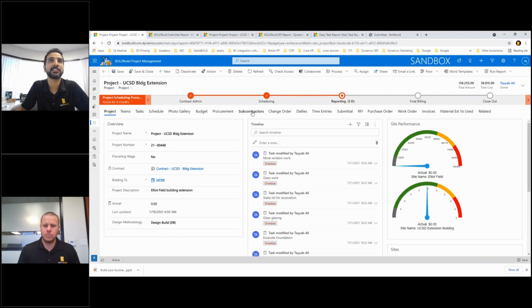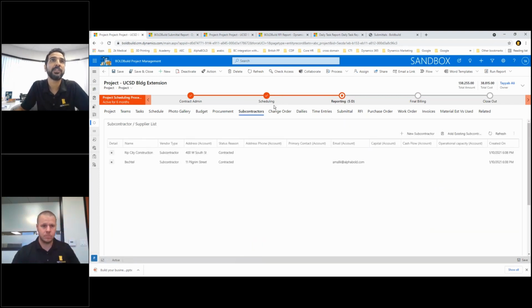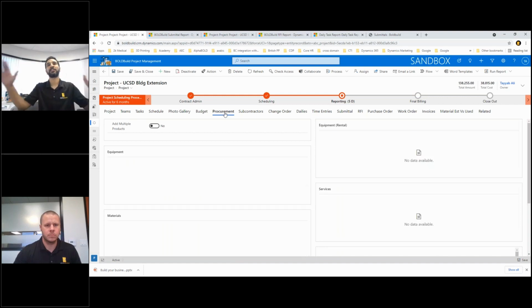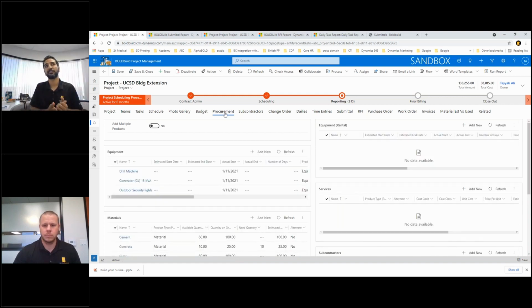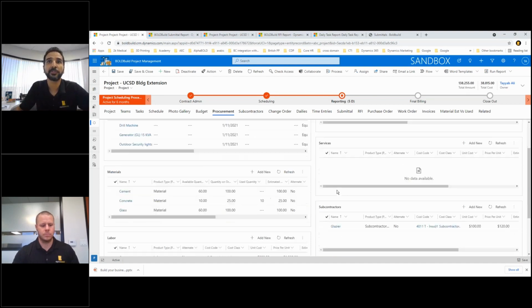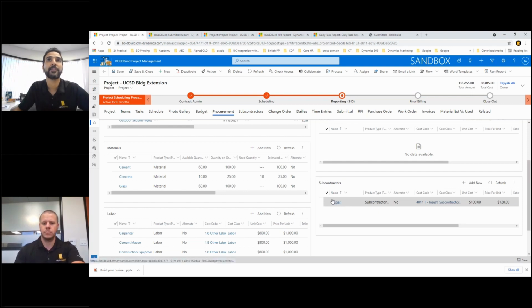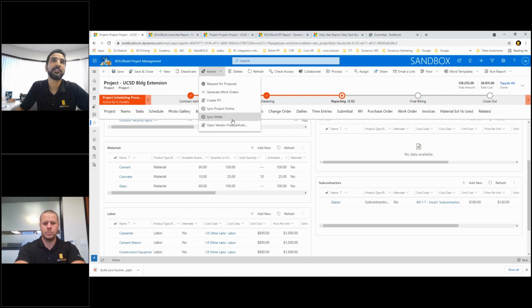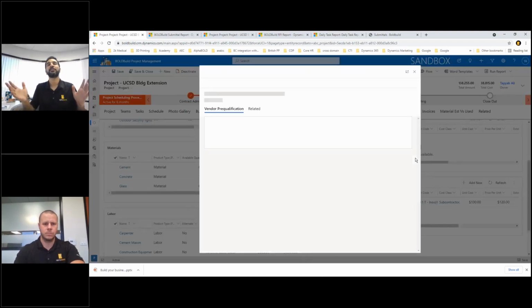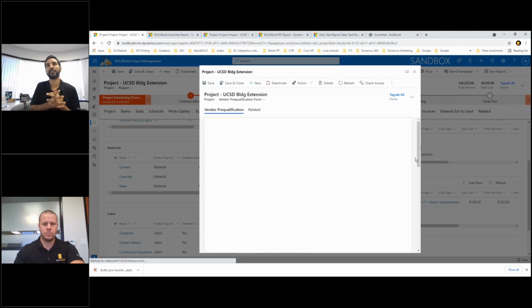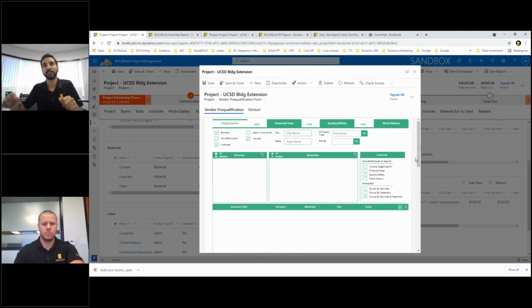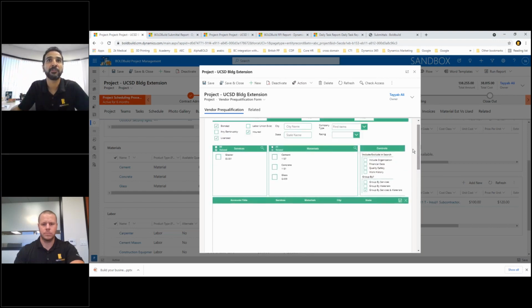So in here, you can see I have a section which I refer to as subcontractors. So based on my procurement, which shows everything holistically that is happening across this project, all the services I need, all the equipment I need, all the materials I need, where I need to go to subcontractors for these services. For example, I need glazier service in here. What we have done is we have built this vendor selection app. So I click on that and it opens up a very nice and easy to use application for me. Based on what I showed you, my vendor qualification app, I have already asked those questions. I've already shortlisted them. And then it makes it easy enough for me to say, okay, I need these materials and this service for it. I click on this service and it says, here is your recommended vendor that you should be using.